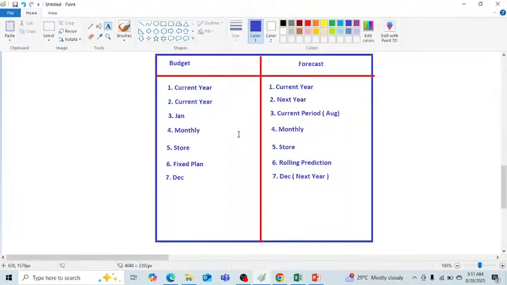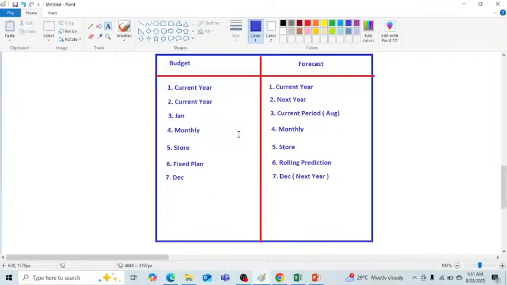For frequency, we have already taken the monthly period, and for the forecast we have also taken the monthly period. It would be the same as usual. For data storage property, we will take it as store, because we are going to enable the data input function under the data form, and we can also change similar things in Smart View. That's why we have taken the store option.